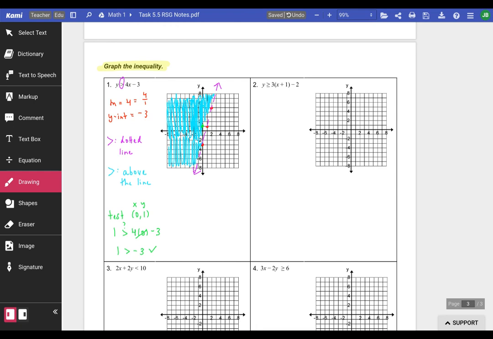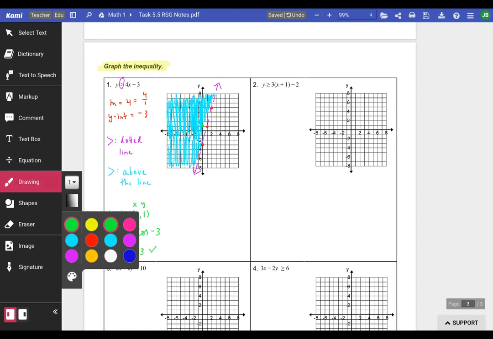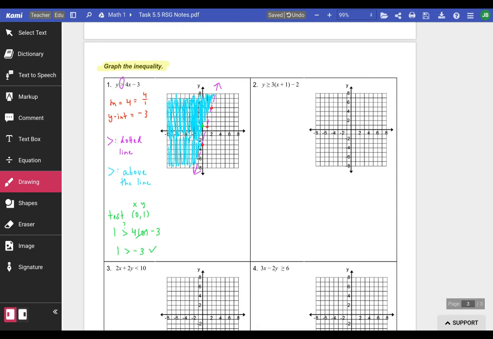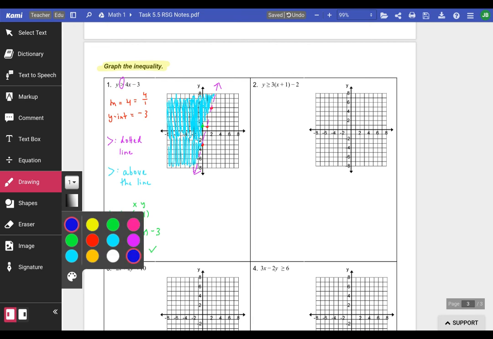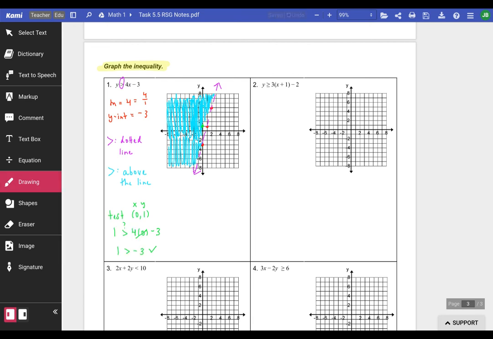All right, we'll do two more. I don't think we need to do all four, but we'll do another one. Let's look at number 2. Now, number 2, I see a nice thing again is that y is already by itself, so they've done step 1 for us. Now I notice this is in point-slope form, so I'm going to make a note of that here. This is a good chance to review point-slope form.